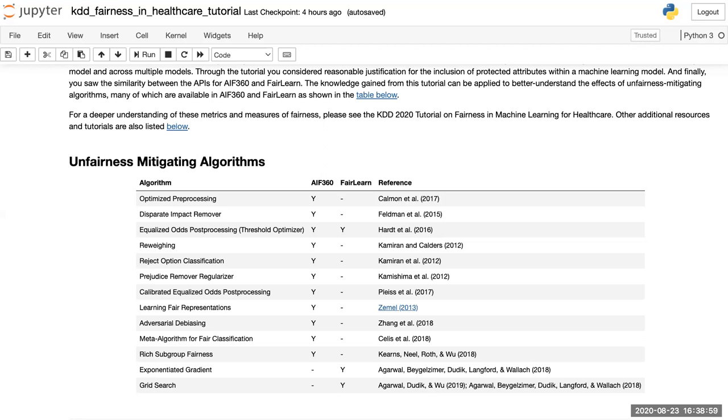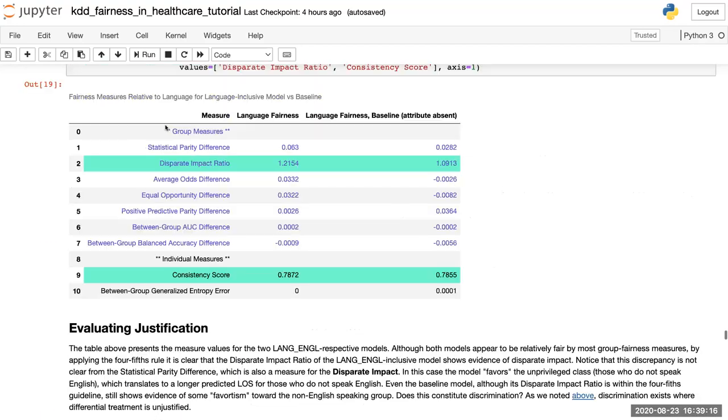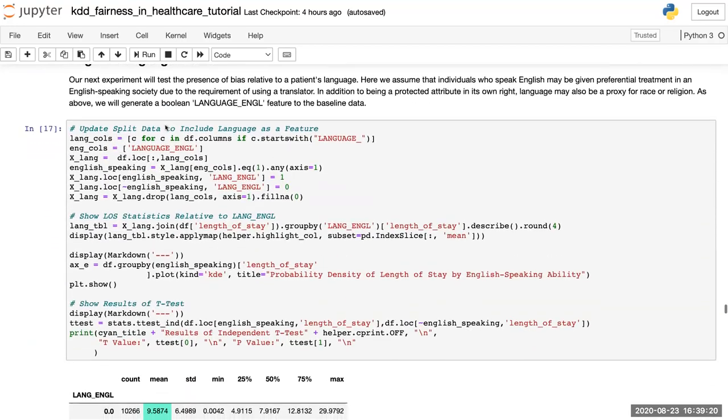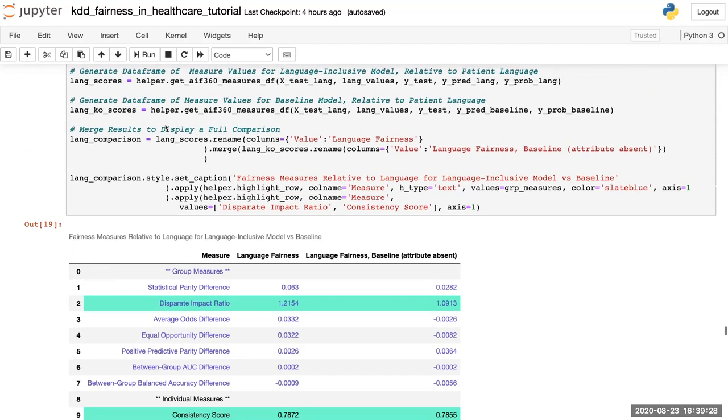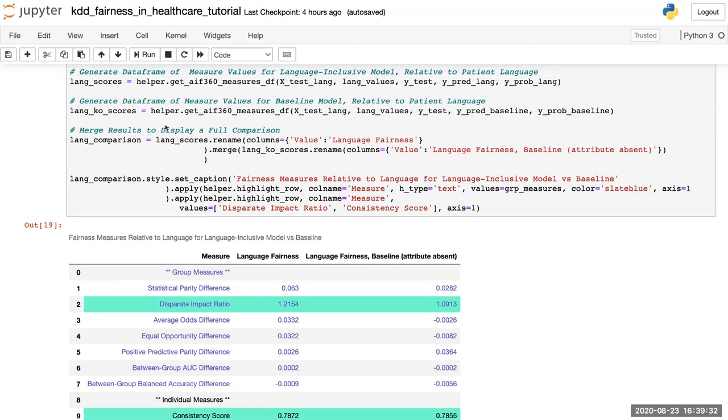So Sina asks, which metrics take into consideration the proxy features as well? Well, it will depend on how you define the data being fed into the model. For simplicity, we used only one attribute here, and we compared metrics against that same attribute. But you could use proxy measures in your model and then use a different attribute in your comparison. So let's say I wanted to look at language as a proxy for race. I could generate a model that included language and then separately run race through these functions and get measures for race relative to a model that includes proxies. So that would be one way to handle it.